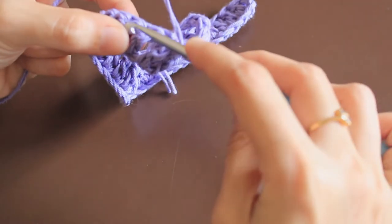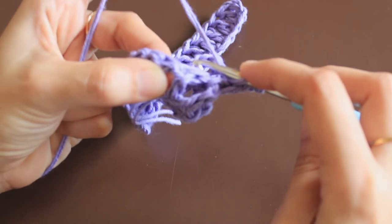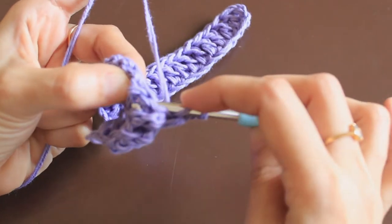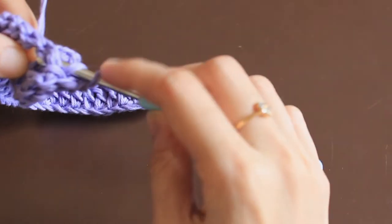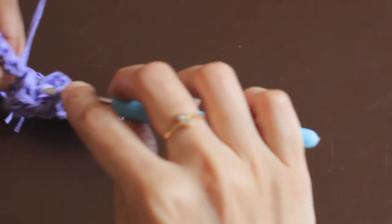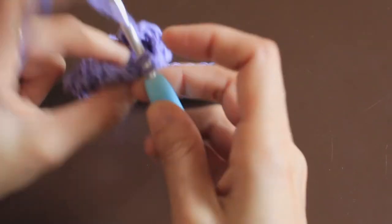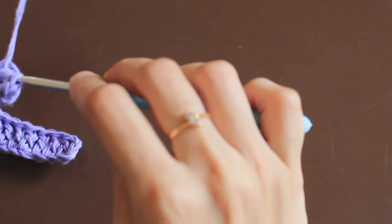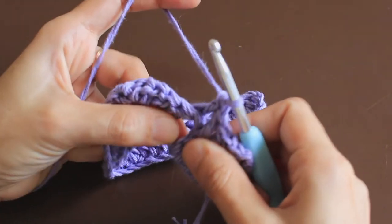Then do 4 back post double crochets. Bring the hook from back to the front between the double crochets of the previous row and take it from the front to back. Yarn over and grab the yarn. Bring the yarn from front to back. You will get 3 loops. Yarn over and grab the yarn and make a double crochet.